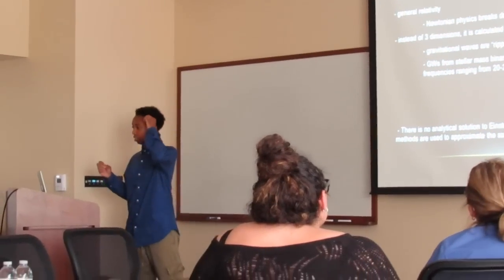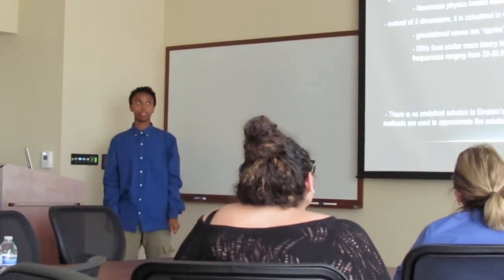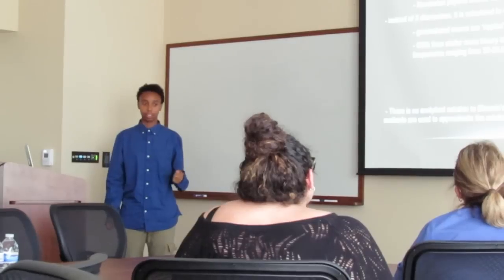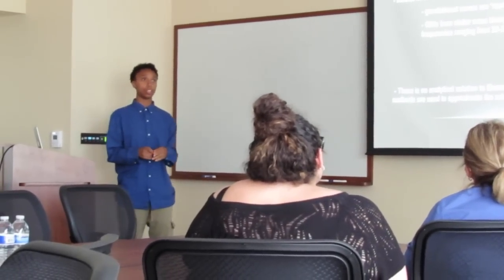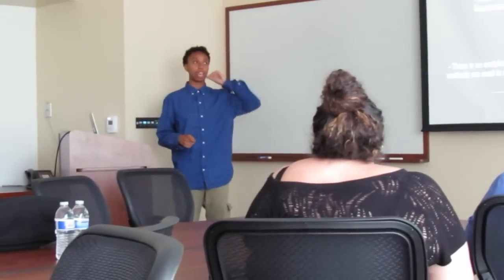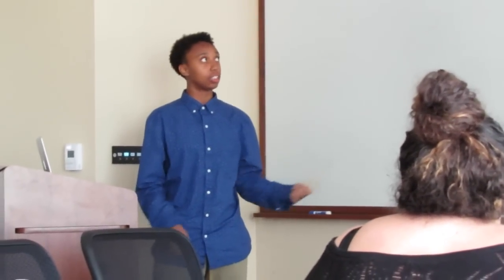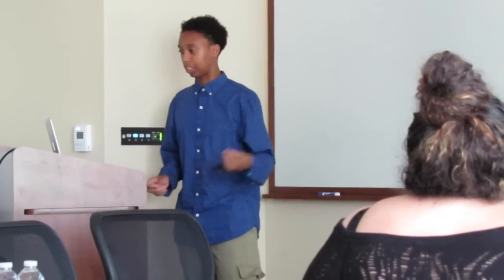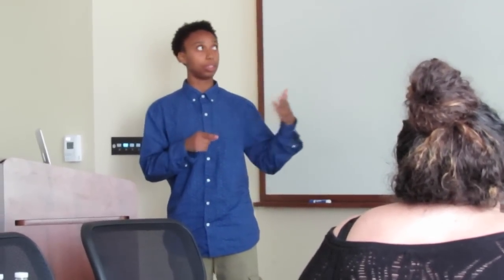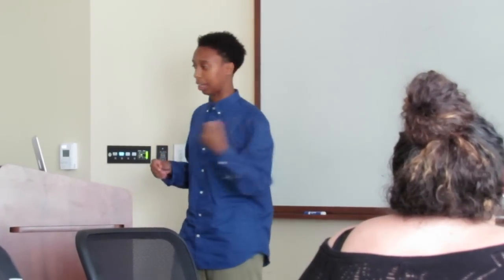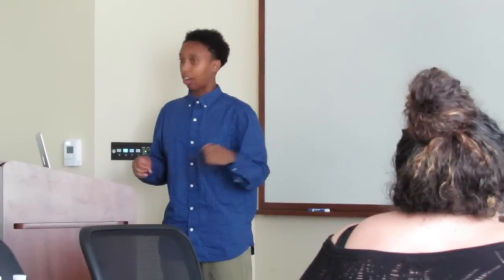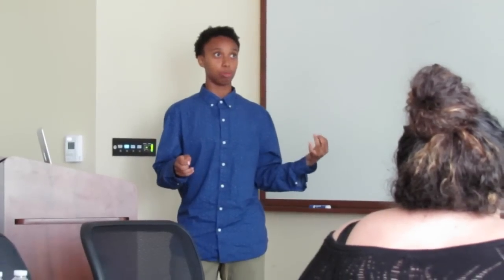So here's some information on general relativity. The reason we use this instead of Newtonian physics is that during high mass and high velocity scenarios, Newtonian physics does not describe what happens in nature. So we use Einstein's physics, which is general relativity. Instead of 3 dimensions, like length, width, and height, we use a 4-dimensional space-time. Oftentimes, space-time is represented as a rubber sheet, and gravitational waves are like ripples in space-time.